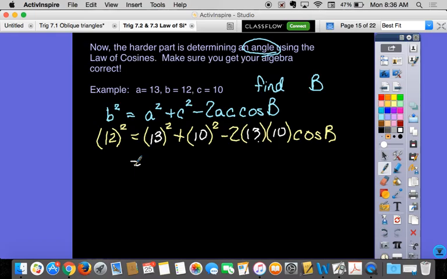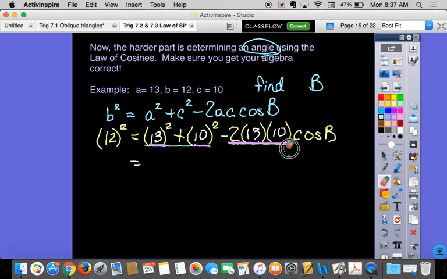Now, here's the thing, and this is where, as a teacher grading papers all the time, the biggest mistake that kids make is they want to put all of this together. And you can't. Because by order of operations, all of this is one term because it's all multiplied together. The only way to break up this term is to divide this portion off. These two terms can be moved to the other side separately. But you cannot combine all of those numbers from the front.